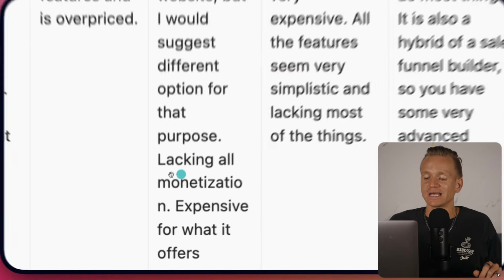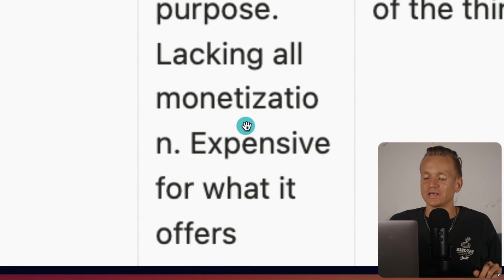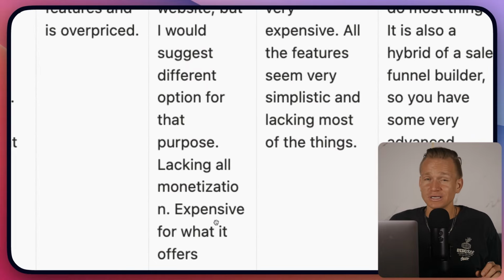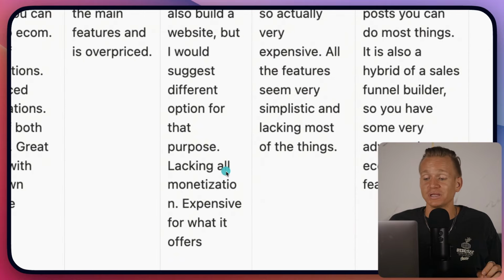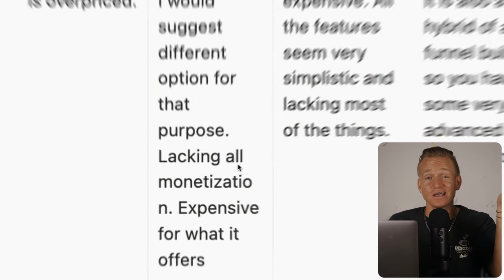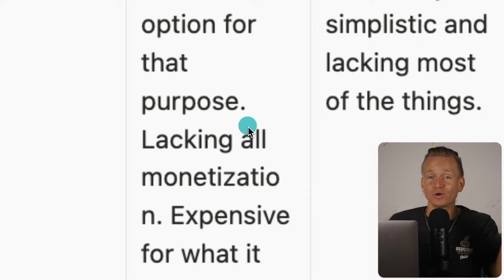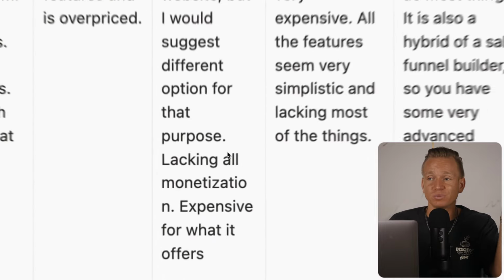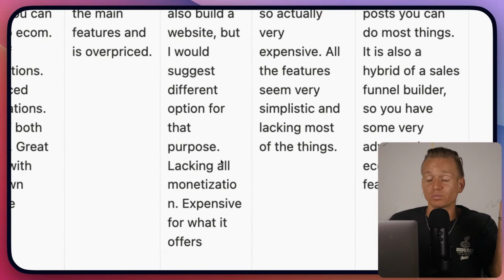And the other thing is it's lacking a lot of monetization options, and it's really expensive, especially for what it offers. It's very limited. So honestly, I don't really understand why exactly you would use Ghost. I don't really recommend it. As I said, the only thing is that you can create a little bit nicer looking website compared to other solutions, but it's definitely better just to create a WordPress website.